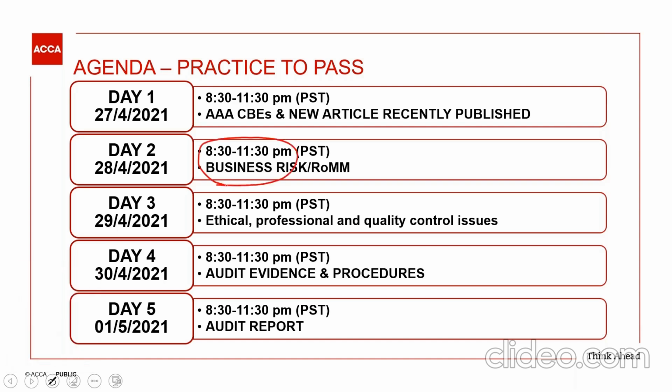So I'll be spending a lot of time today on business risk. The risk of material misstatement, I'll be guiding you about watching my March 21 webinar, which I did for ACCA Pakistan, and day one of the March 21 webinar, because that was a really insightful webinar in terms of understanding the audit risk and risk of material misstatement. So I'll be guiding you about watching the March 21 day one so that you are very good on the risk of material misstatement and audit risk.